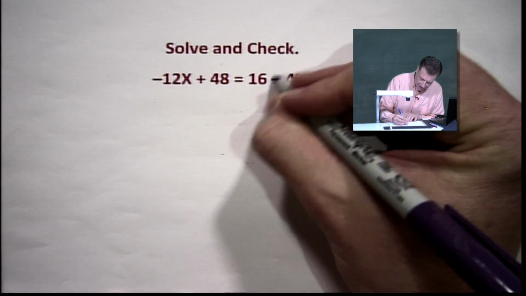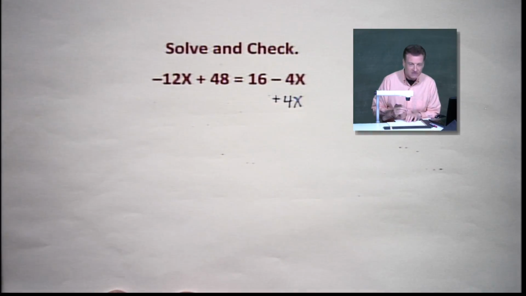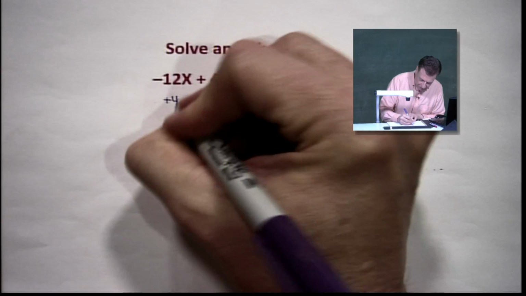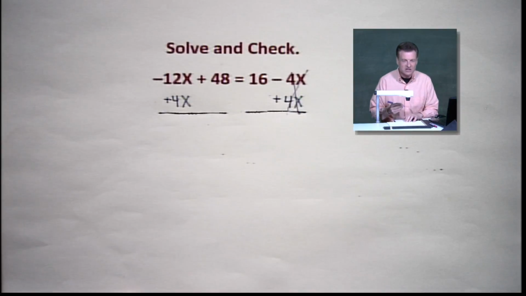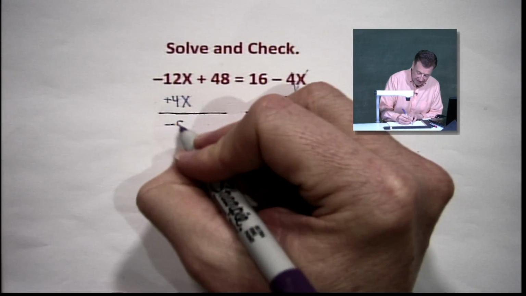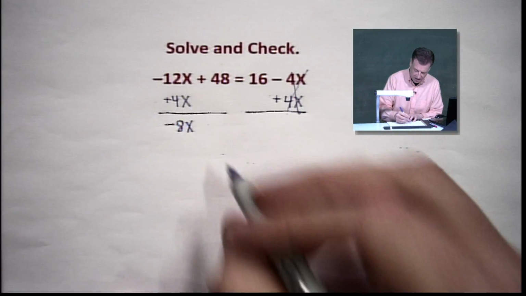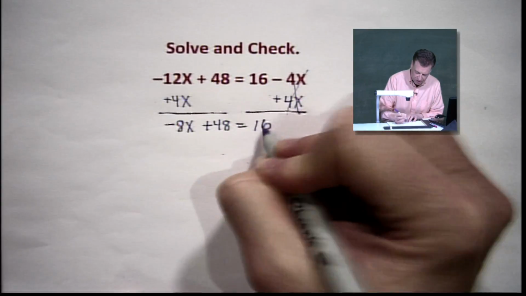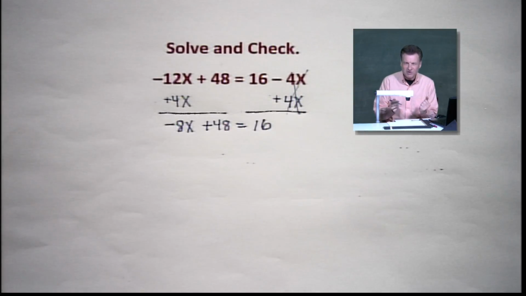So in order to do that, we've got a minus 4x hanging out here. We're going to add 4x. Y'all got it over there? And if you add it to the right-hand side, you must do it on the left-hand side. So let's do it. 4x, right there we go. The whole reason was to make them go away, and it just did. Over here we get a negative 8x. Notice that negative 12 is going to win out over the positive. It's going to be a negative 8x. We've still got plus 48 hanging on for fun. And on the right-hand side, we've got this 16 that looks pretty happy also. And also, we've got an easier-looking equation. You see, we're simplifying at this point. We simplify, and then we're going to just do a quick operation and finish it off, okay, once we're done.